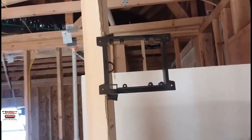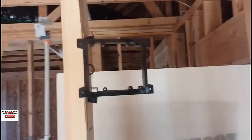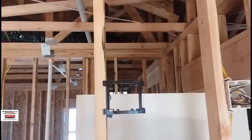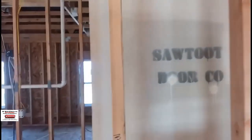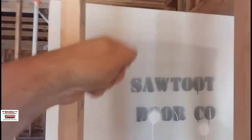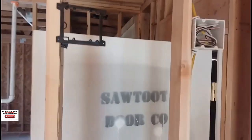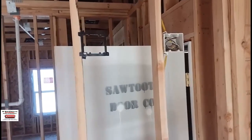I'm not sure, but that's a media box with nothing run to it. So they may be planning on having your DVR just on a shelf because there's power. It may be just on a shelf above or one of them that you just screw to the wall. It probably wouldn't be in this area here because this is where your clothes, your coats are going to hang. So it looks like they might have planned that to go on that shelf above your closet rod, so that it just lays flat and you've got a little bit of area there. All right, let's give this one a start.